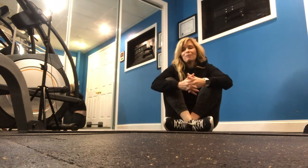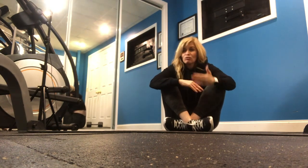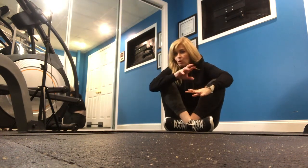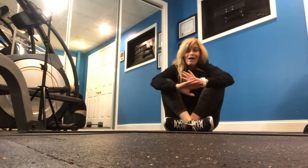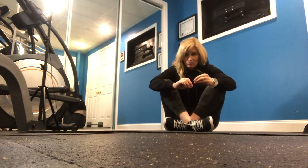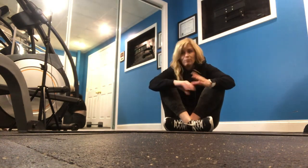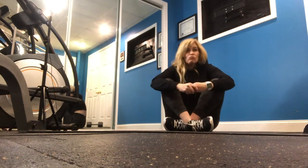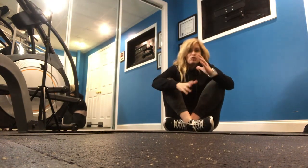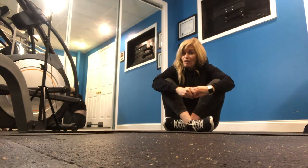How often should you be training your abs? You don't need a dedicated ab workout. You can train your abs with your other workouts — upper body day, lower body day, full body day. I shoot to give my clients two to three ab exercises, two to three sets, a couple of times a week. That's really all you need. You don't need 15-minute or 30-minute ab sessions.